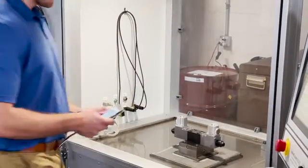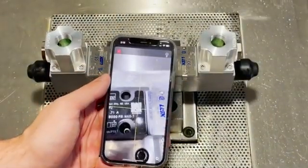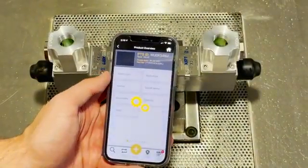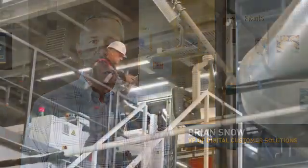Thanks to the Parker Tracking System, or PTS, maintaining compliance is even easier. Current certifications are accessible through scanning a laser-etched 2D barcode with a mobile device or entering the PTS ID from a desktop. The value of having immediate access to certifications and critical information cannot be understated, saving on time and headaches.